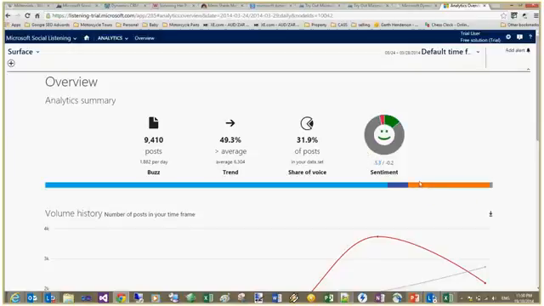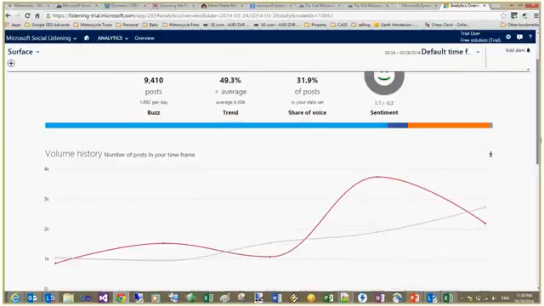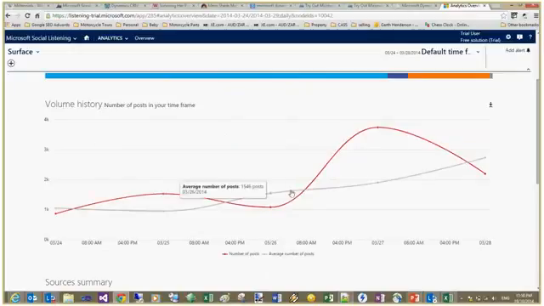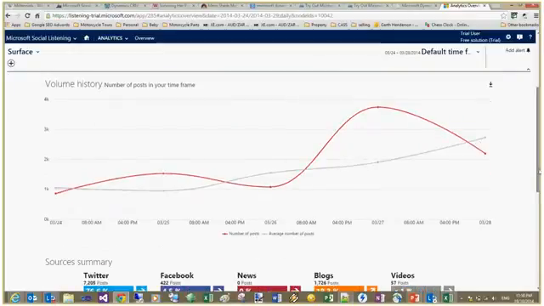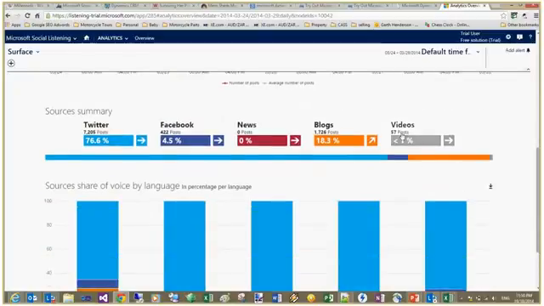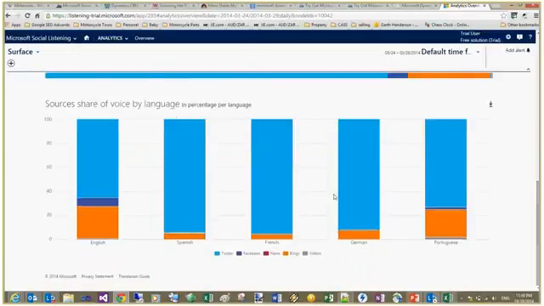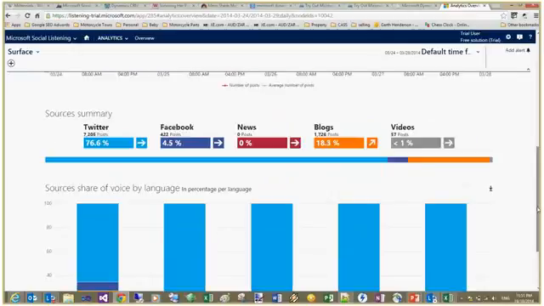Just below that, again, we've got our social media feeds and their percentages. Handy little graphs over here, volume history, and you can simply track that. You could also click through on that information. Sources summary, where are our sources coming from? Not much going on in the video space here, and absolutely nothing going on in our news space. We've also got our share of voices again per social media platform. As you can see, there's very little going on in the Facebook space. That might be because French speakers don't really use Facebook, or perhaps they have their own specific locale social media platform.